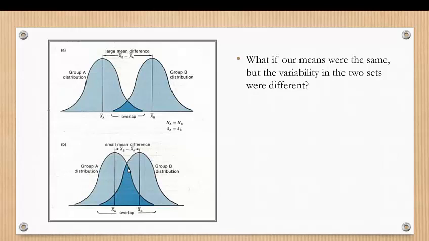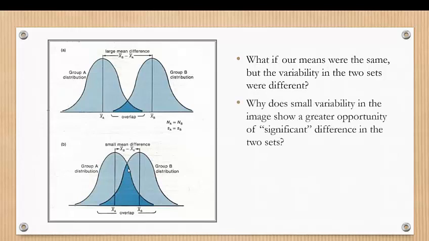The same thing can be said about variability. Notice instead of mean, now we're looking at variability. This is our standard deviations. So in the first illustration, we see there's a large difference within our variability and there's small overlap. In the second demonstration, similar to what we saw earlier with the mean, there's small difference in the variability, and so the chances of overlap are greater.